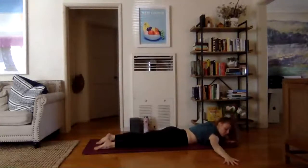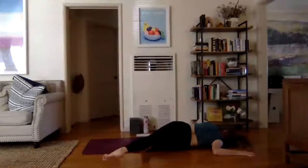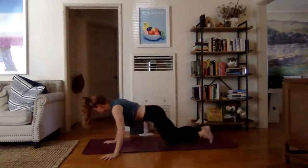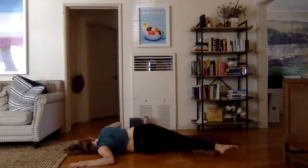Send your right arm out to the right, palm face down, or cactus out your arm if you want more of a stretch. And roll onto your right side, opening through your right pec, your right chest. And always support your head and neck here with a block or a towel. Inhale back to center. Other side, send your left arm out, palm face down. Roll onto your left side body. Inhale to center.